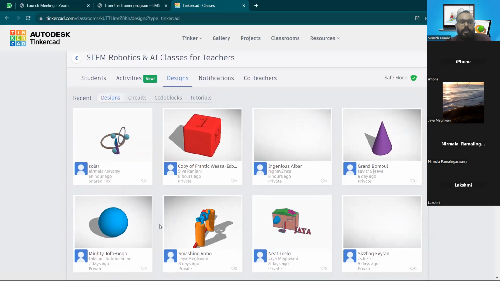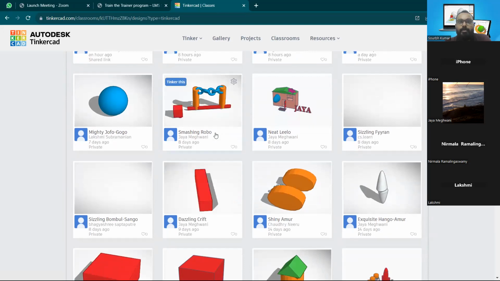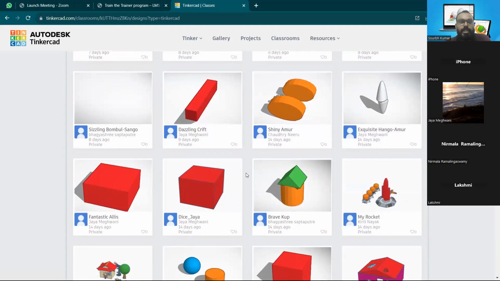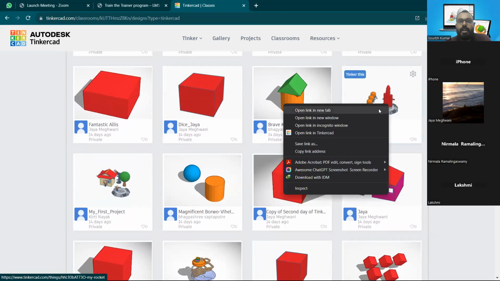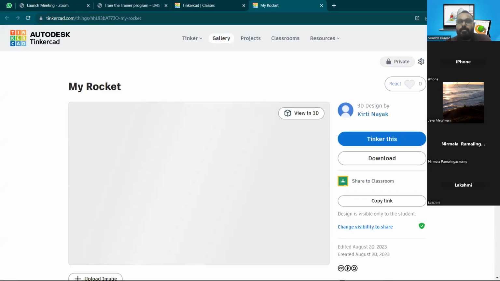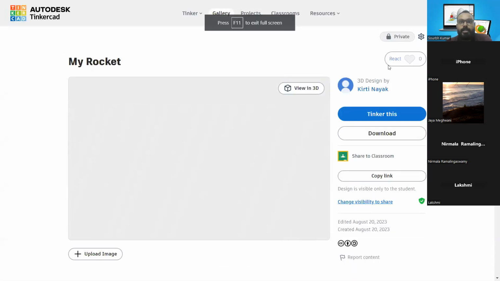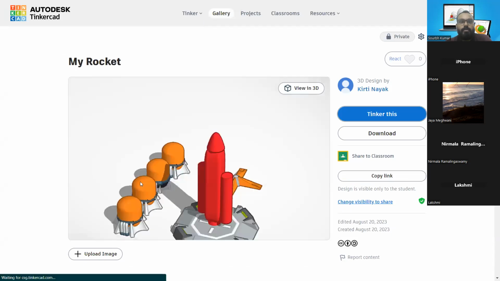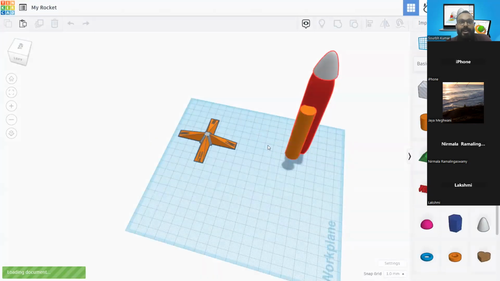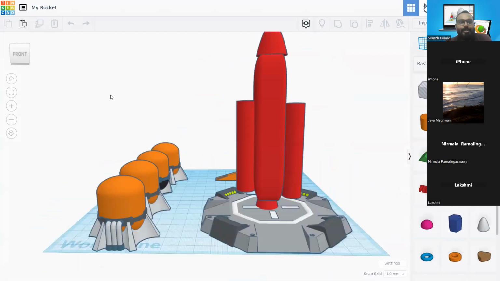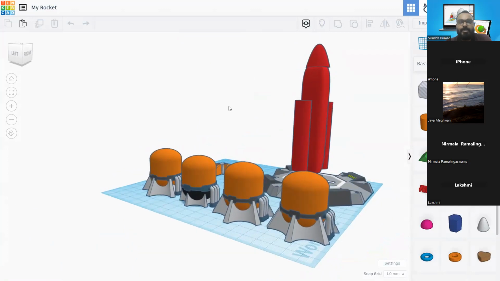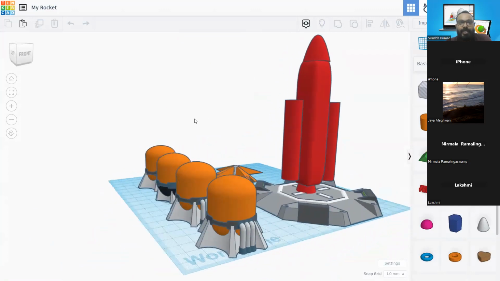Even though I love some of the designs the most, Jaya ma'am submitted more designs, and so did Kirti Nayak sir. Kirti Nayak sir submitted a nice project, this is good. Maybe he tinkered, or I don't know. If Kirti Nayak sir is present in the classroom, then please help us with your insight, how you started and completed this project. This one is really very good. This is wonderful.